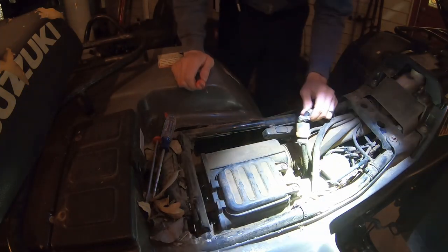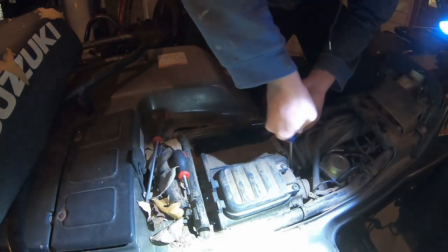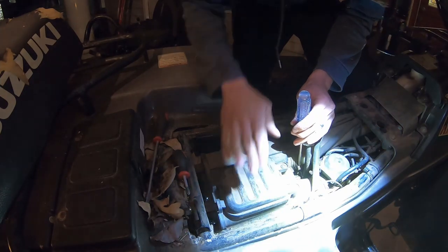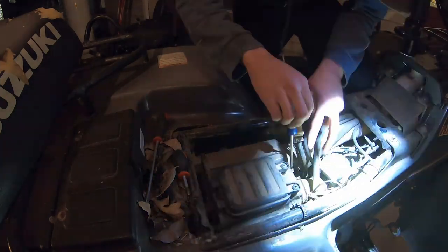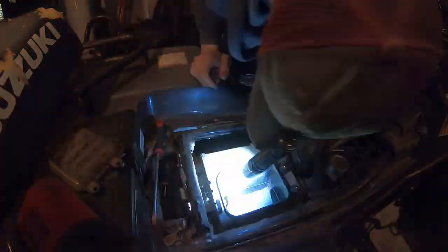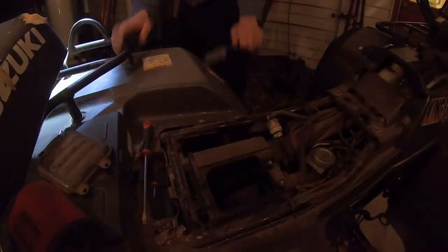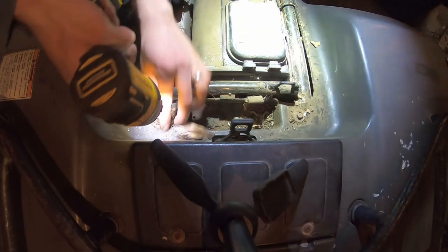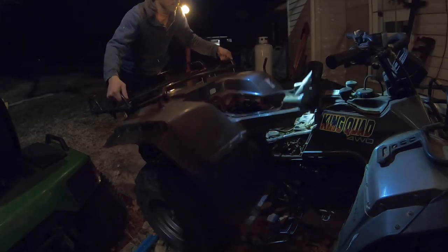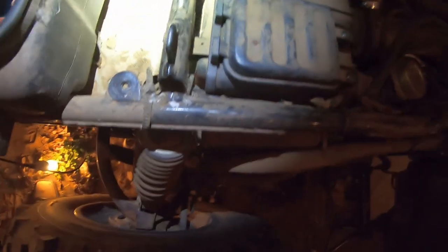I've had this out of here more times than I would like to have had it out, but it's been several years since I've had it out, which is good. So to get the carburetor out, you have to take out this box pretty much. I think I have to take the back plastic off, which I did not want to do. There are the two bolts that I could not get to. So you kind of have to have the plastics off to get to those.